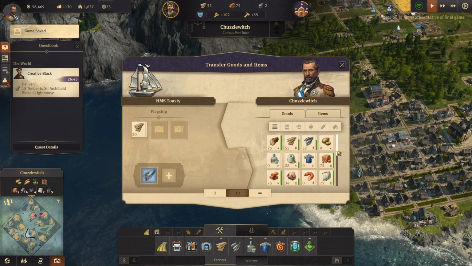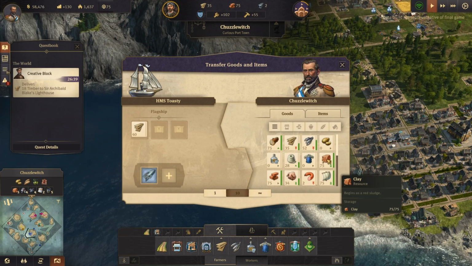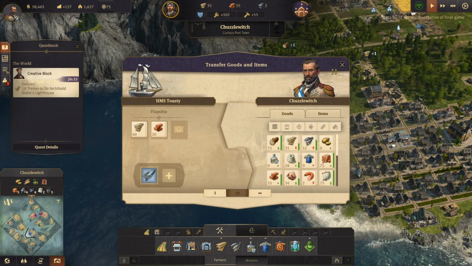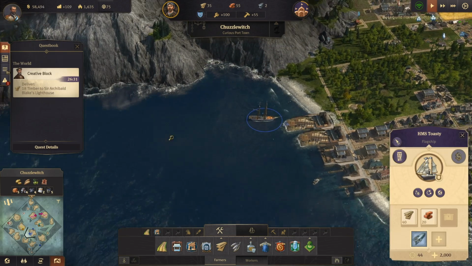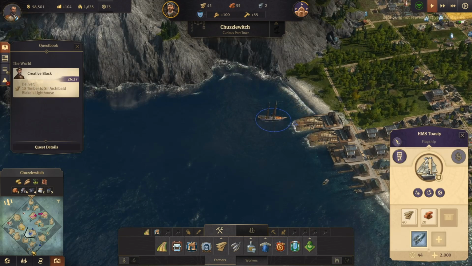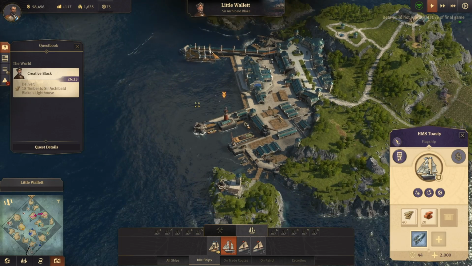So these are all the goods we can get. I actually want to get a bunch of wood, and even some of these bricks, because we're resource jammed. Alright, flagship. Deliver to Archibald's lighthouse. Dang, Archibald's got an amazing looking port.